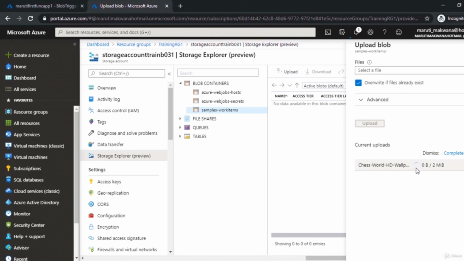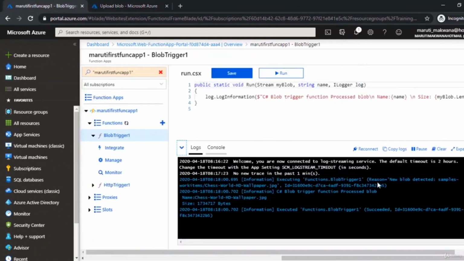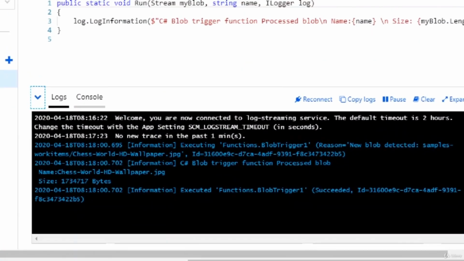So the moment this is getting uploaded, immediately I want to switch to my function app, and I just want to wait here. Now you can see the moment I came to this function app, it's showing me that you have uploaded one file which is with this name, and the size of that file is actually this one. So this name and size which we are printing, they are just triggering that function, and they are printing this here.